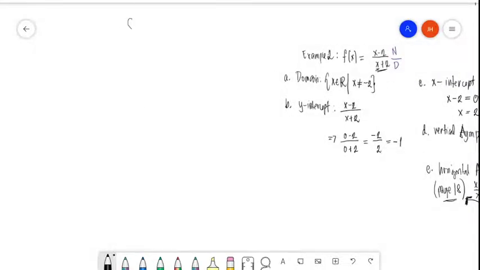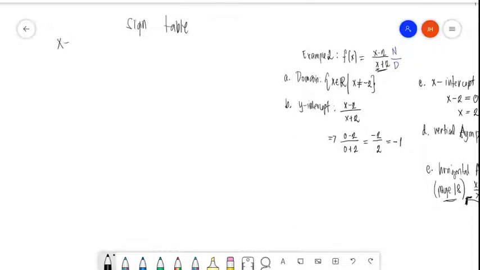So we are going to have the sign table. In the sign table, of course, we're going to find the critical values. We do not have to transfer this one, it's already on the form. So we now equate the numerator and equate the denominator to have our critical values.